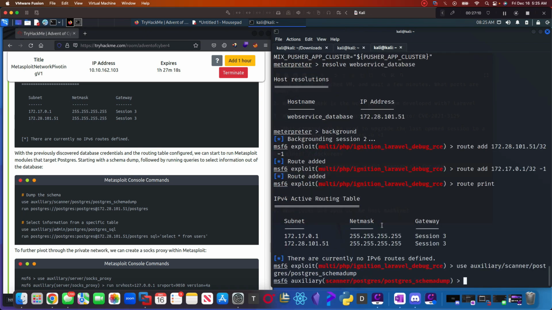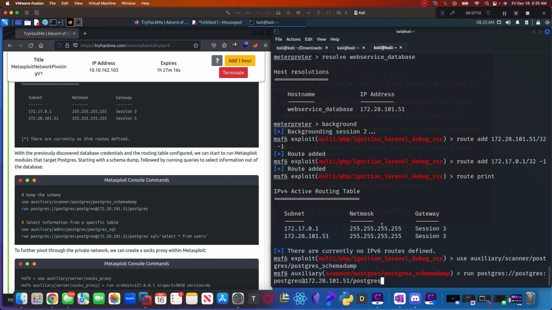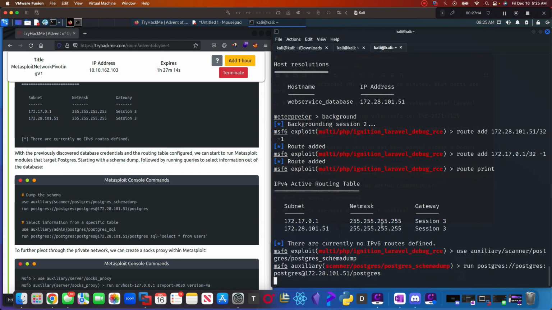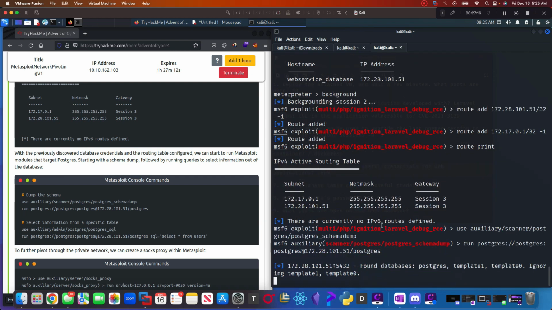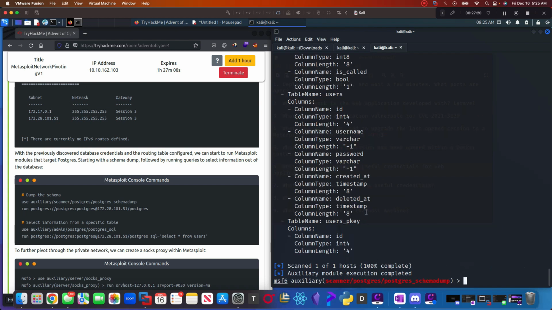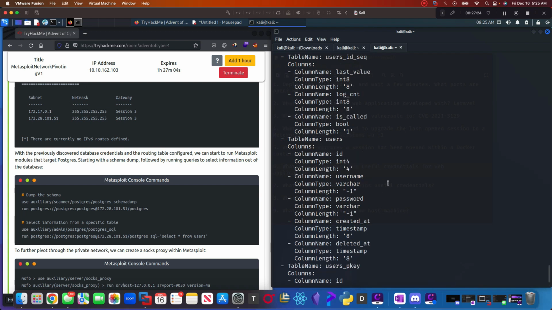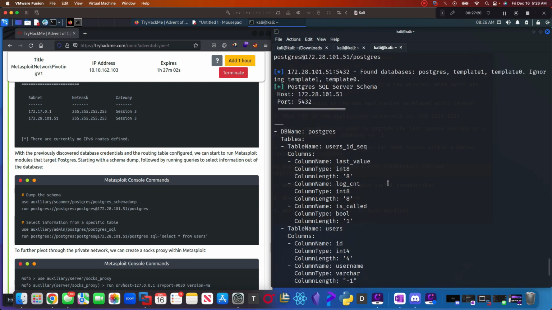So let's go ahead, scroll down, and then paste that. Boom. And push run. So it's doing some stuff. It said it found the database. Bet. So let's scroll up and see what kind of information we got.